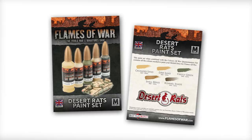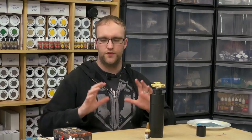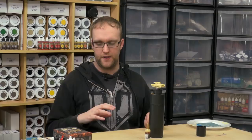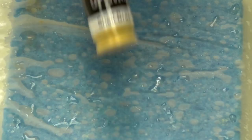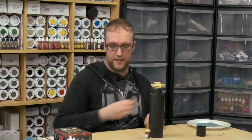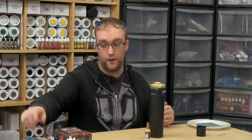I'm going to be using the Desert Rats paint set and modifying it slightly, using some other colours from the Army Painter range as well as maybe a pigment powder or two. I'm not entirely keen on the Desert Rats paint set — it has a lot of good colours but a couple that don't really need to be in there, particularly Shell Brass, because you're not painting any shell casings unless you're doing artillery pieces. A colour I would swap out for that would be Panzer Grey or even black.